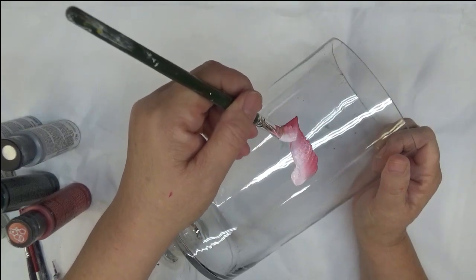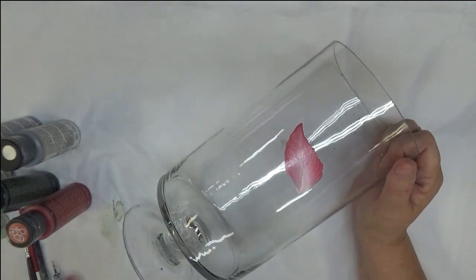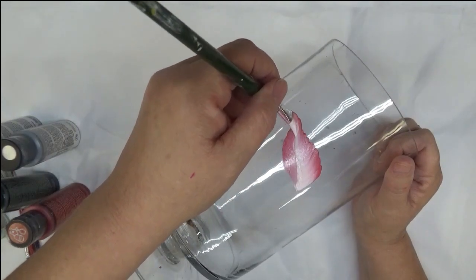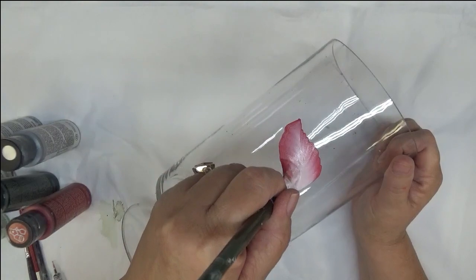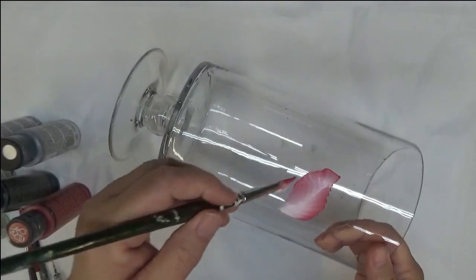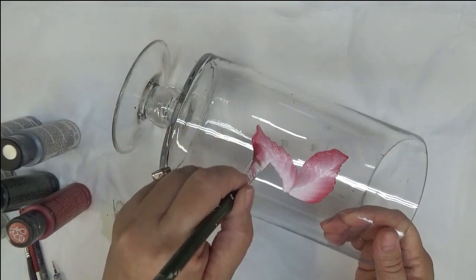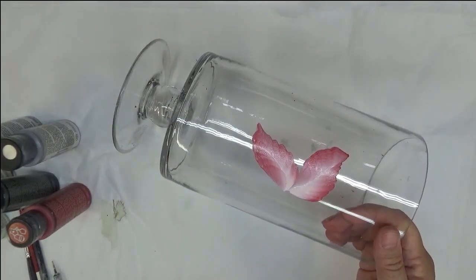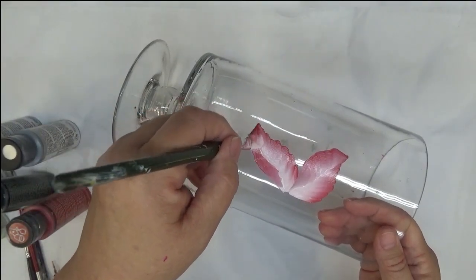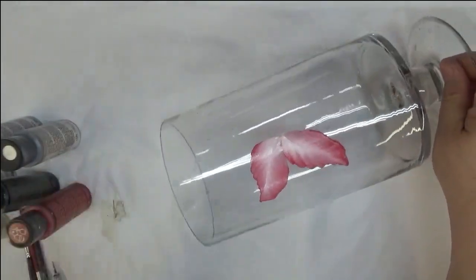one of my main petals in the center. This petal is just a very easy stroke, just wiggling the brush a little bit, coming up on the tip and then going back down the other side. I'm attempting to do between 5 to 6 petals for each layer that I'm creating. When I say attempting, it's because sometimes I run out of room. So that's why I say that. And I just wiggle it coming back. And I am going to keep turning my vase as I'm painting on it.